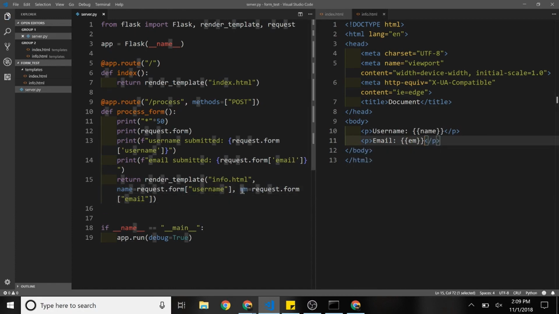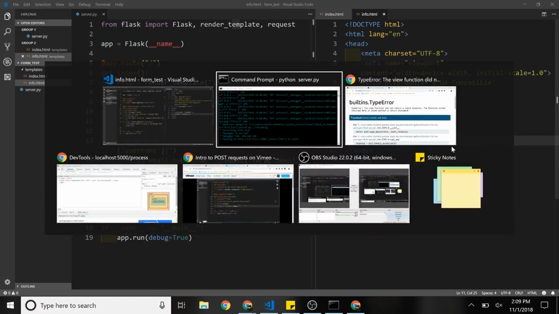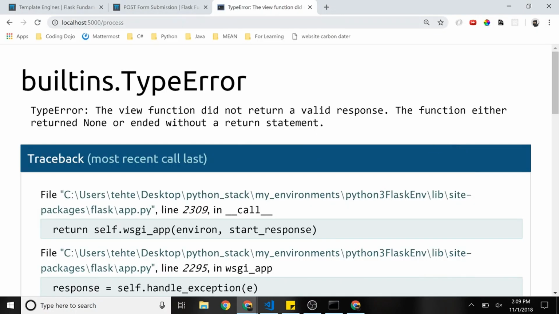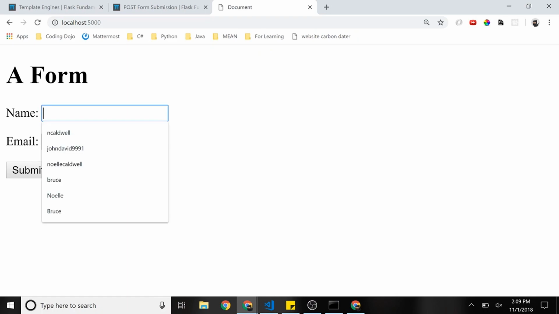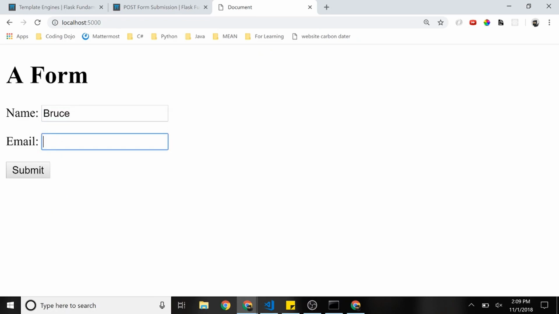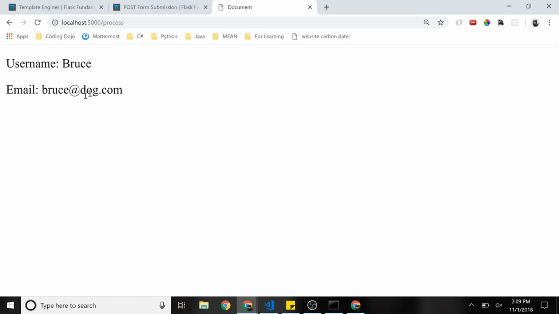Because remember, these are the keys that we can use. The argument names that we give are the names that we can then use in our Jinja. And so now, finally, when we run this, instead of method not allowed, because now it's only a post request, and I just tried to make it a get request by typing in the URL. So let's try my dog, Bruce, and it appears.